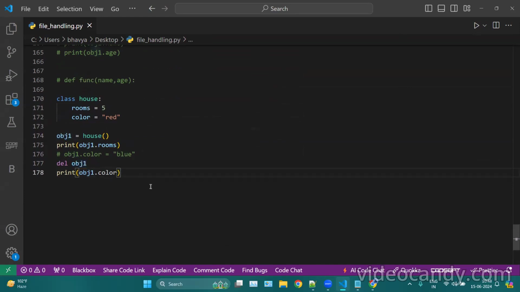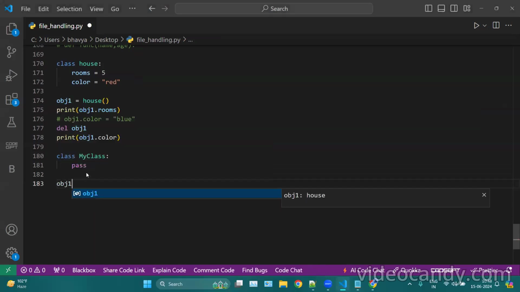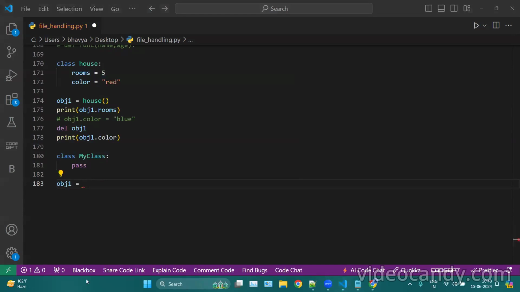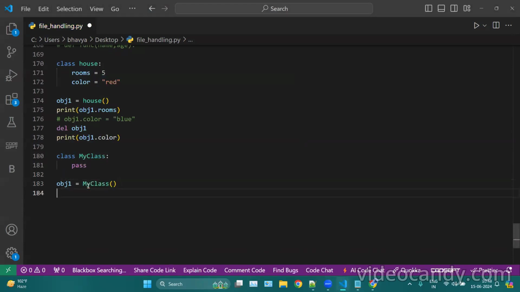And if you want to create a class, let's say you are creating any class, let's say MyClass, and you are not sure what to write, you can use pass here, just like functions. When we create a function and we are not sure what to write, we can use pass. And even if you try to create an object, it will not throw an error.